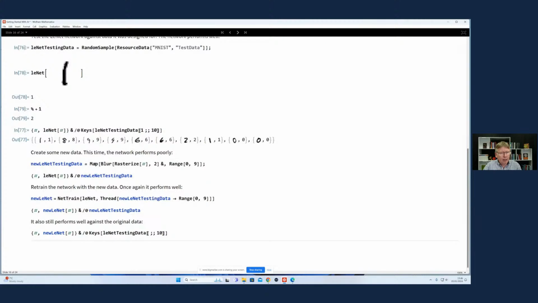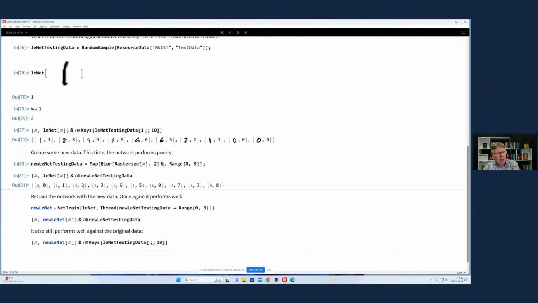Oh yes, let's talk about this. If we want to retrain for the same task, that's really a one-step process in most cases. Let's take some new data, which is the blur of the old data, and apply it now. It still seems to have done a reasonably good job with a little bit of blurring, but you can see that now it's not doing quite so well. That blurred 4 is looking more like a 9 to it, and the 6 is looking like a 0.